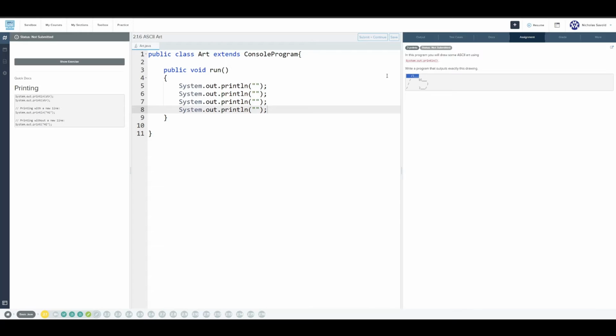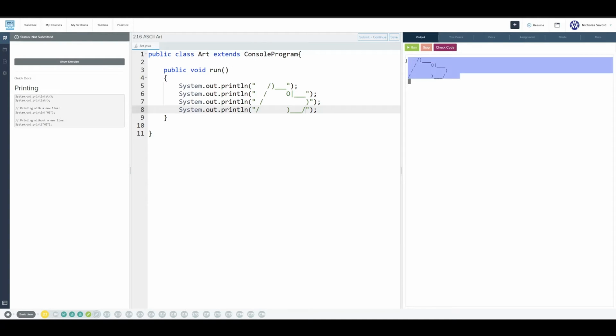Copy that first line, Control C, or right click copy, Control V, or right click paste. Start at the end of the line. And yes, it does look kind of janky, but once we actually run it, we'll see that the dog prints.